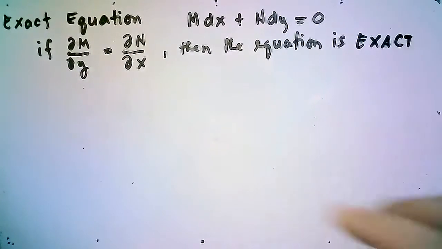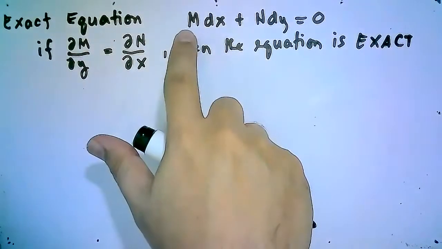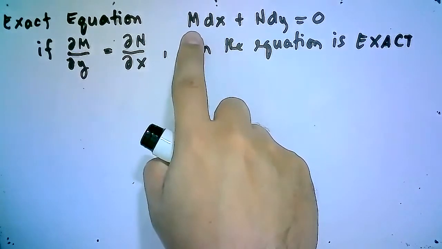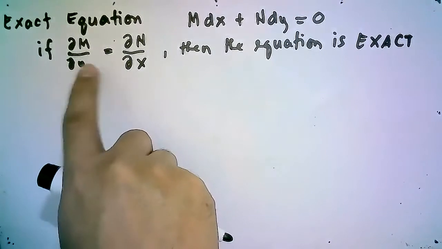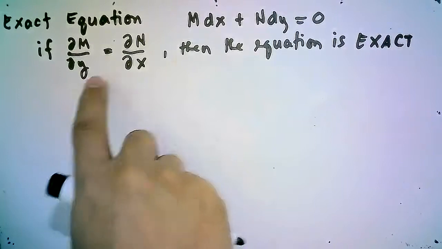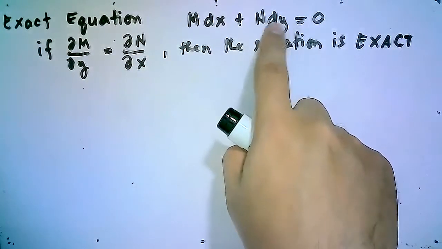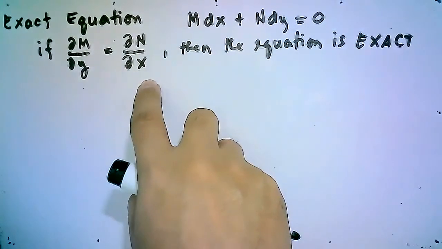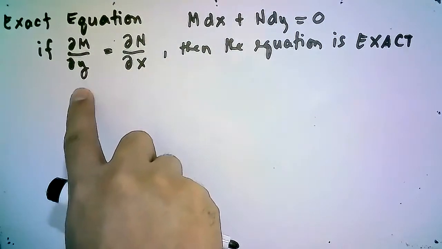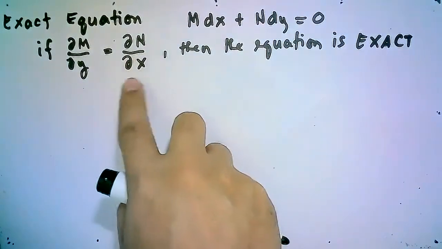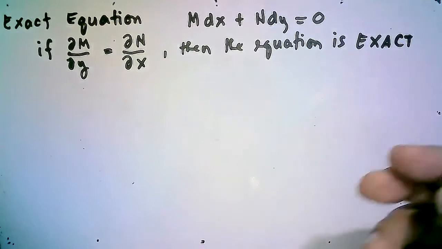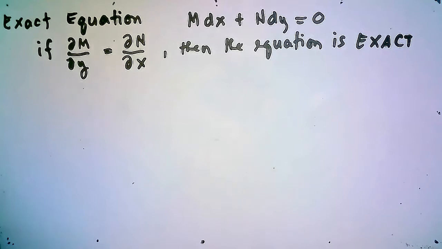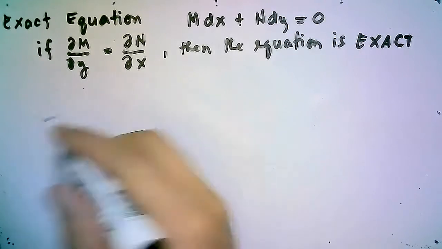In other words, first, if we have our differential equation, we have to identify our M and then N. Once we identify our M, we check by taking the partial derivative of M with respect to y, and also identify our N and take its partial derivative with respect to x. If the result of the partial derivative of M with respect to y is equal to the partial derivative of N with respect to x, then we can say the equation is exact. In solving an exact equation, we will be using partial derivatives. To illustrate this method, we will have our example.